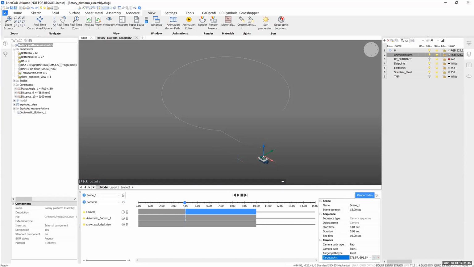We can manually select a point in the model itself, but we can also type it into the command line. I will type 0, 0, 0, and again be prompted with a name for this. I will accept the default one. And now the target point is set as the origin point of this model.